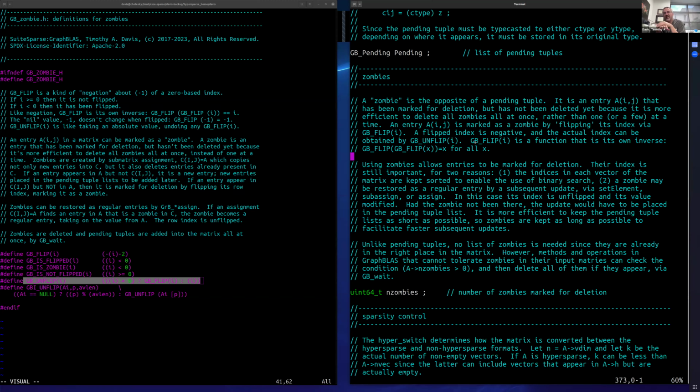So I'll have a lot of conditional waits, like on input, wait if the matrix has zombies and pending tuples, but not if it's jumbled or other kinds of pending work. Zombies are just one of them. The second one, because I also have how many non-empty vectors does the matrix have? I may need to know that. And if it's -1, I may need to compute it. Is the worst case on that like scanning the whole object and rebuilding it? Yeah, that's the worst case.